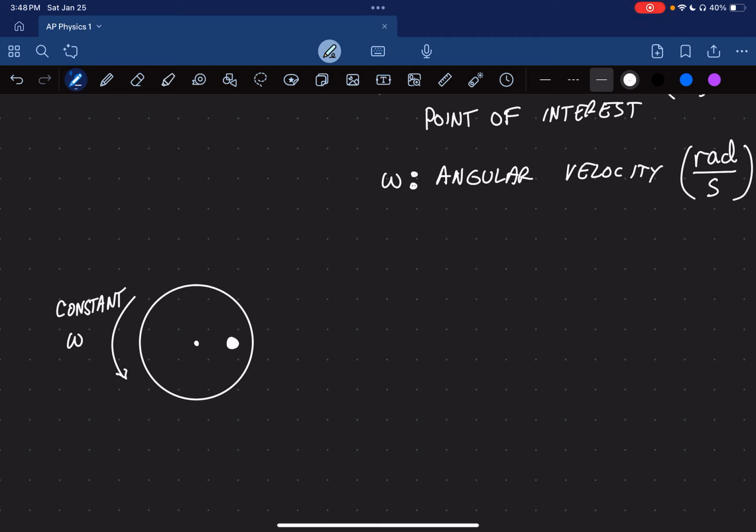You might think yes, you might think no. You might think no because its angular acceleration is zero if it's not speeding up or slowing down its rotation. But there are other types of acceleration. In fact, there is a centripetal acceleration, right? It's undergoing circular motion, so it has a centripetal acceleration.